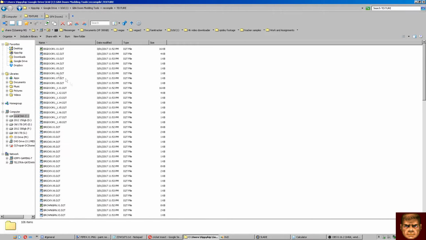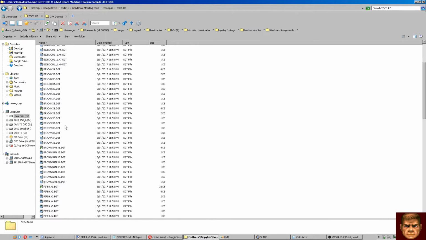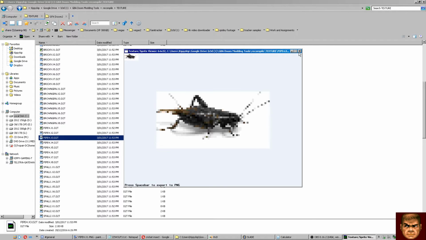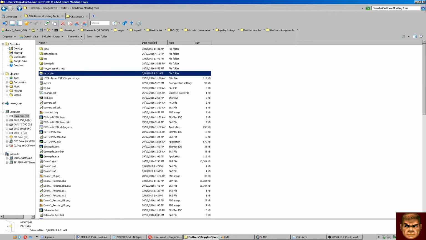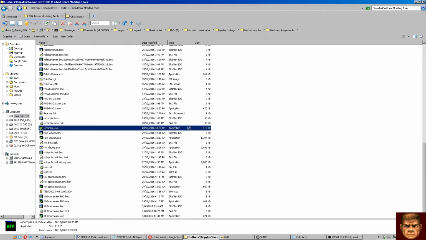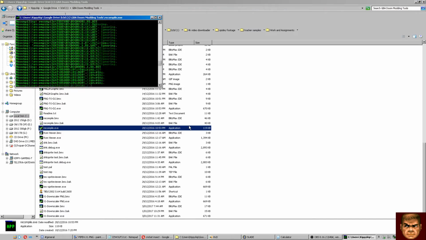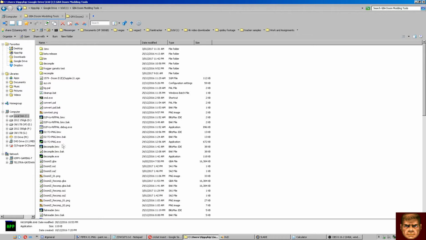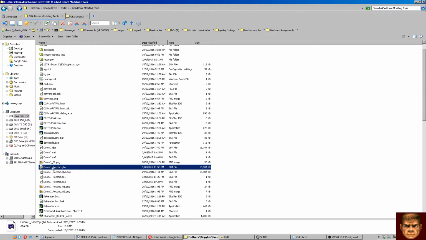Now, all the other ones underneath have also been resized. So there's the cricket again. More pixelated, more pixelated. So when you're done with all the changes in the recompile folder, you hit recompile, which basically adds everything back into the ROM. And it names it as recomp.gba.